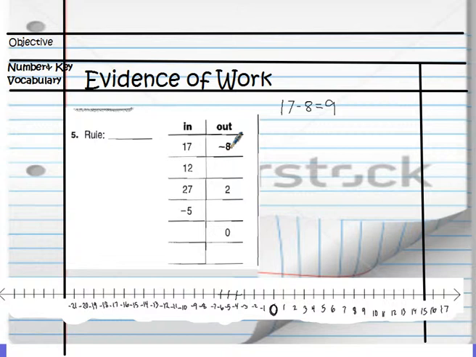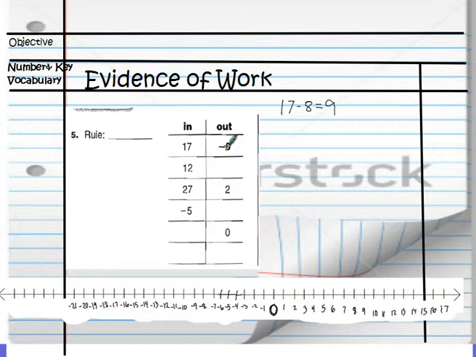Now, I'm just going to go ahead and solve that one. But again, you need to think about it. Where can I find an easy answer? You're like, well, I thought 17 and negative 8 was an easy answer. But look at the third column, 27 and 2. You don't see a negative attached to that. I would stay away from this one. But since we already started, let's go on to that one.